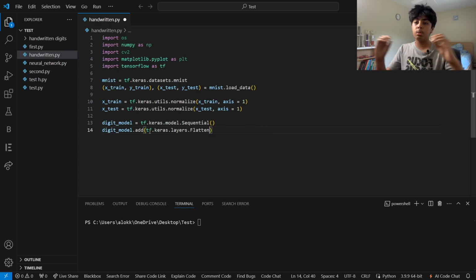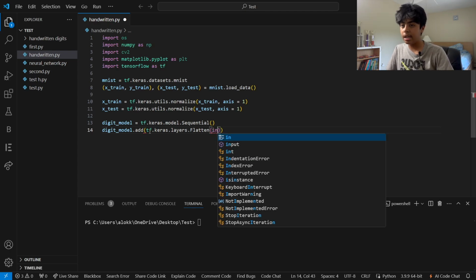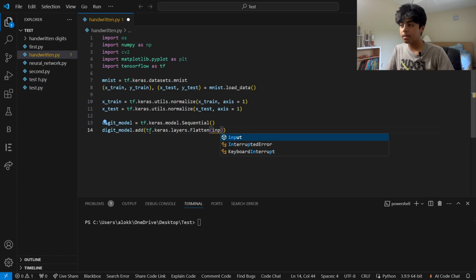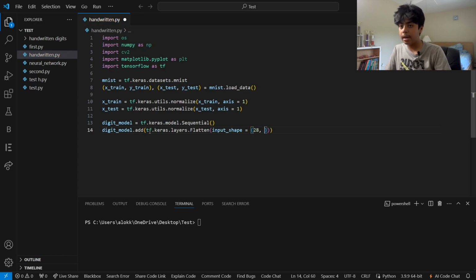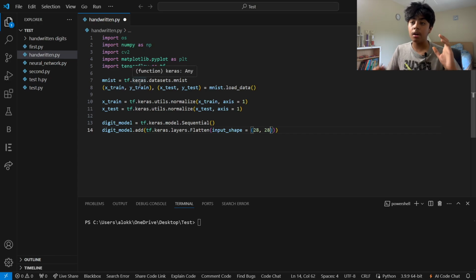I said 728 at first, but never mind, it's 784 pixels. That's the correct answer. So in flatten, we're gonna pass in our input shape: input shape equals 28 by 28, since each of our images of a number is 28 by 28 pixels.